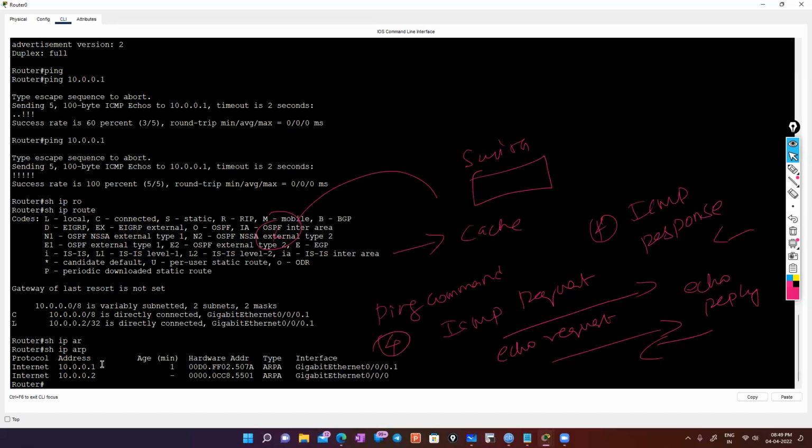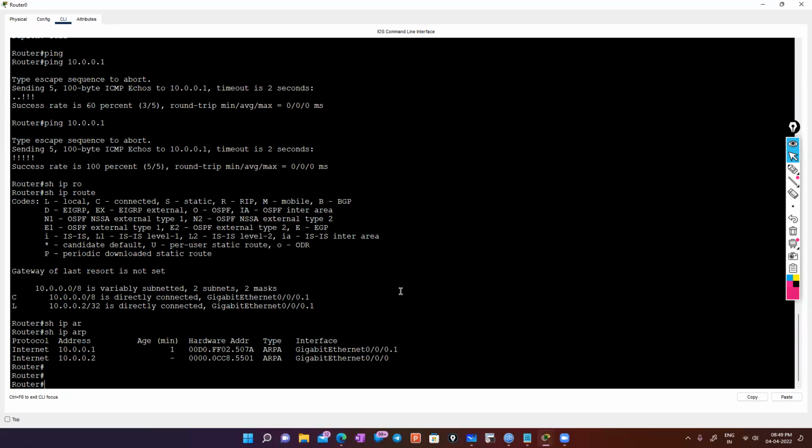That's because it has a value saved inside the cache. But for the very first time, it takes some time to check the routing table. Okay, I got this network and I can reach here, because it has to go through the ARP process, right? First time, it doesn't know these details. So that's the reason it has taken time. So now I got a connection.